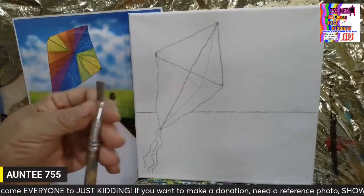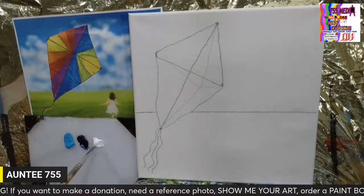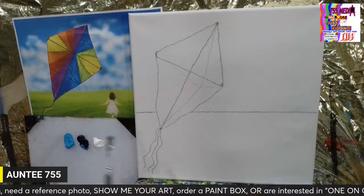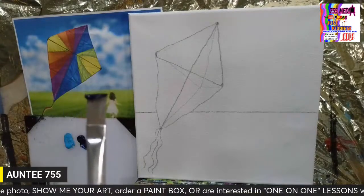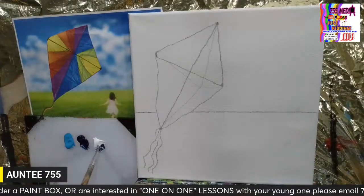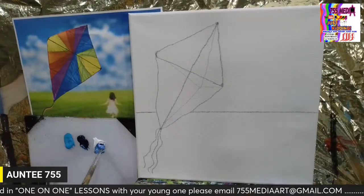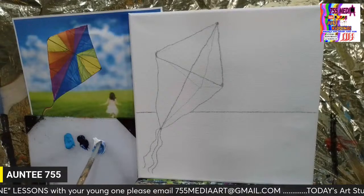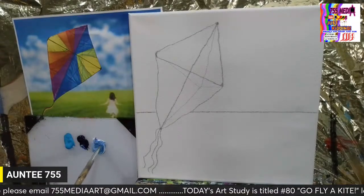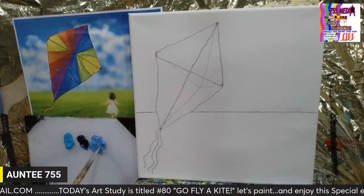All right, so we got a brush. And you're always going to keep your white white. So you take some blue and bring it over just a little bit. Look how much I got on there. Just a little bit. See that? All right, and you're going to bring it over here to the white, and you're going to start mixing it in, a little bit at a time until you get what you want. Okay, just mix that in. See how little of that blue I use, and look how much of this blue I've gotten just by mixing the white mostly together with the blue.